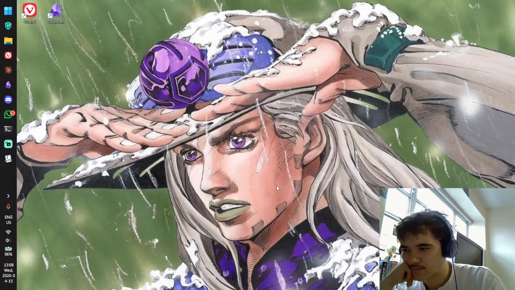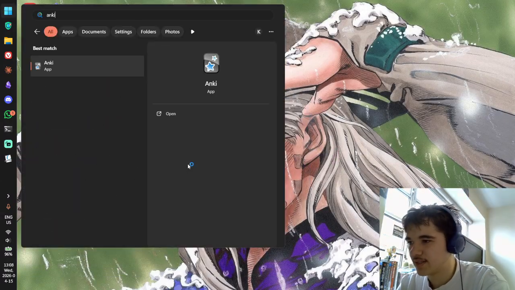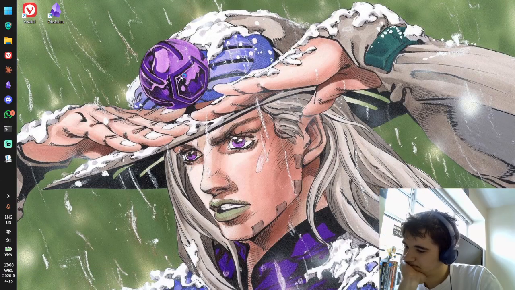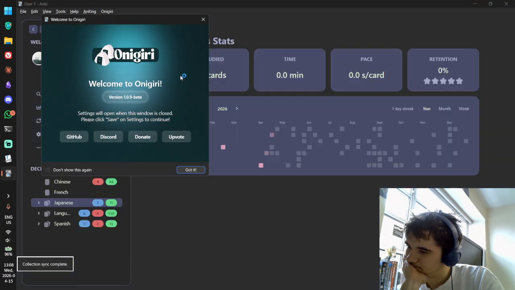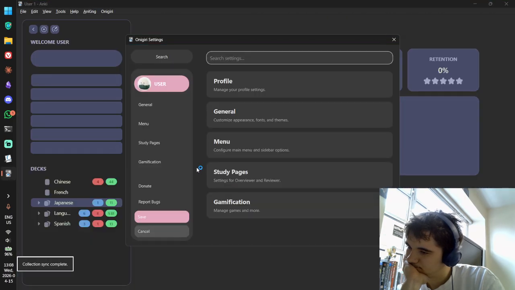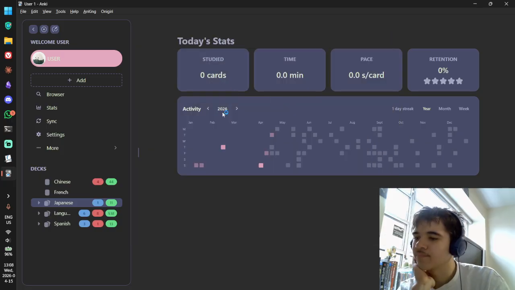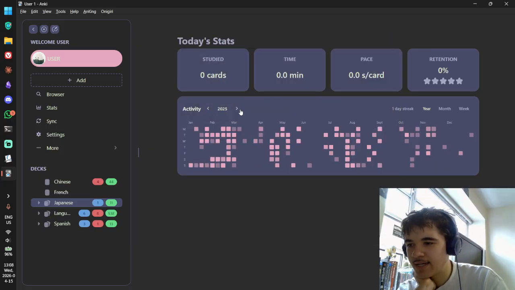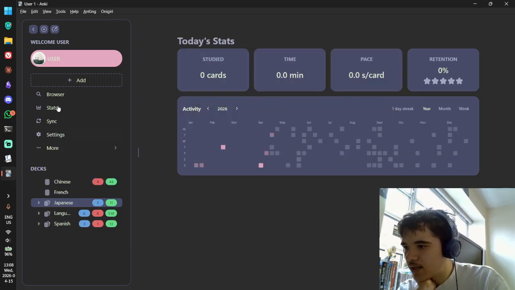Okay. Whoops, just close Anki. Now my theme's applied. Good. Okay. Add. Add cards. Oh.